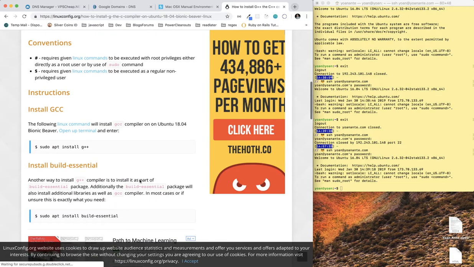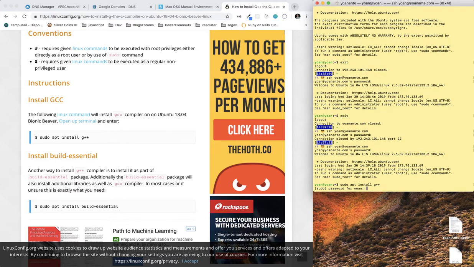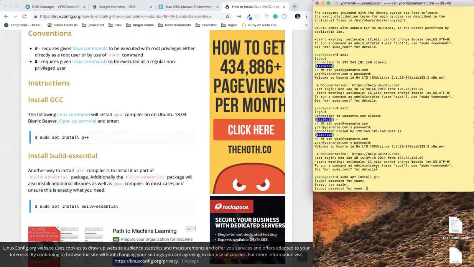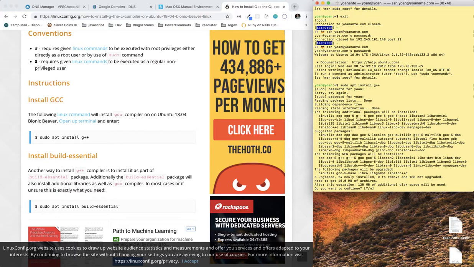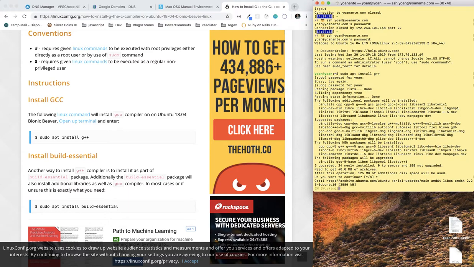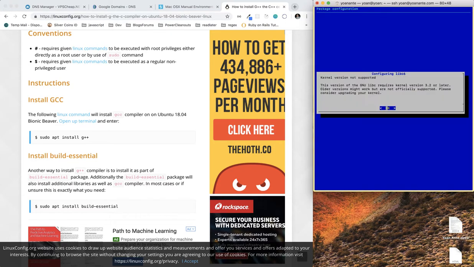So sudo apt install g++. It's asking us for our password. Wrong password, typed too quick. So it's telling you that it's going to require 125 megs of additional space. Sure. By the time we're done, we're probably installing like 2 gigs worth of software once we have Ruby, Node, and all this stuff. All right, so we're just going to follow along with these prompts.